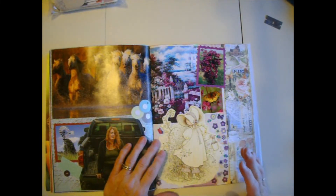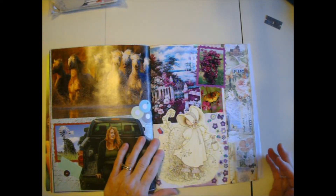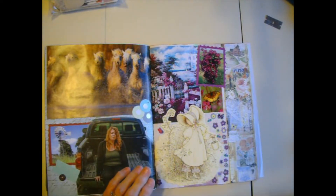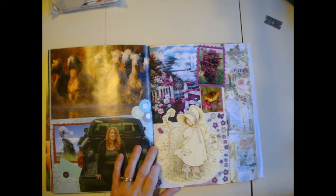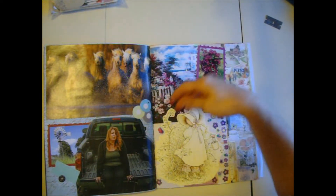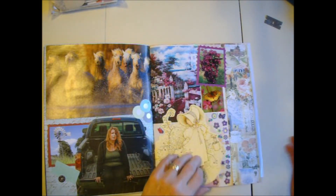This is some really pretty scrapbook paper — just beautiful. I did an entire book, 50 pages of Holly Hobby, because in 1977 I was 18, I got my first apartment, and I got a Holly Hobby calendar. For about seven or eight years I bought another Holly Hobby calendar every year and I never threw them away. Now I've cut them up and made them into glue books instead of just useless old calendars sitting around — they're part of beautiful artwork. I just added a butterfly and a pretty little garden scene and used up a lot of little flower stickers.